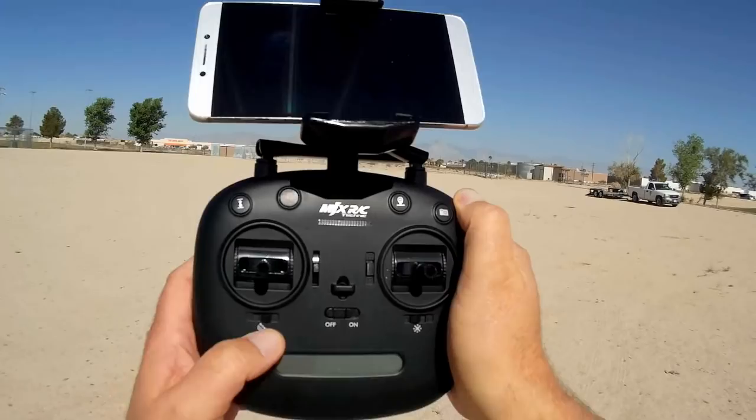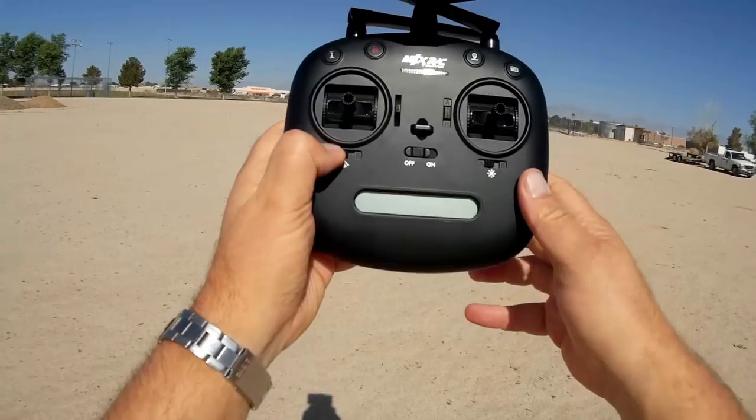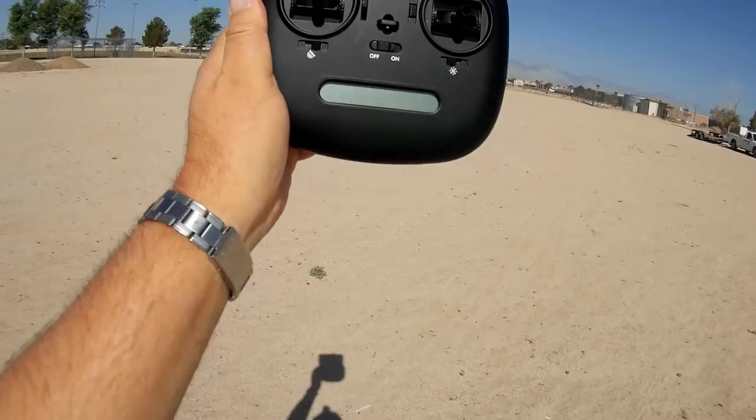This button here is your GPS on-off switch. To the right in position B, it is in GPS mode. If you switch it to the left to position A, it is in altitude hold mode and the GPS is not holding the position of the quadcopter. So for new pilots, make sure you got it in position B for the GPS to actually work.